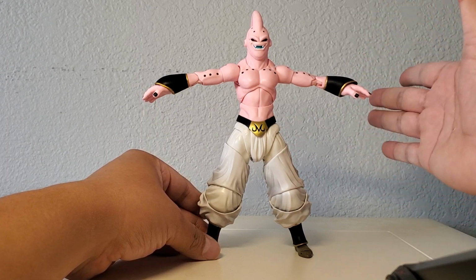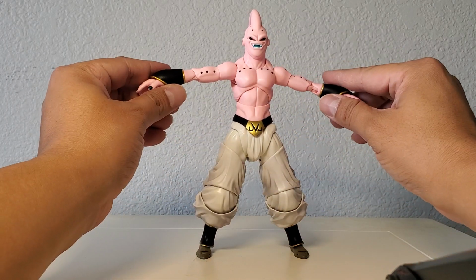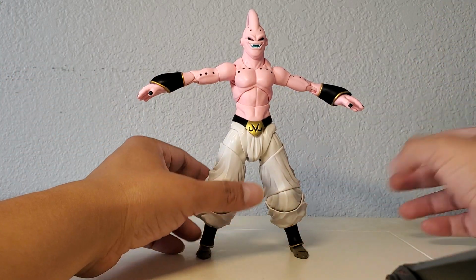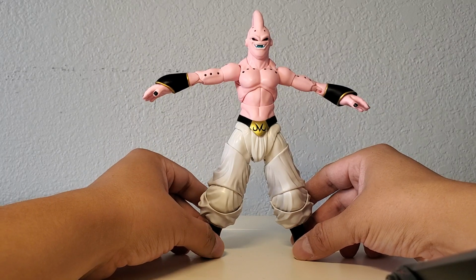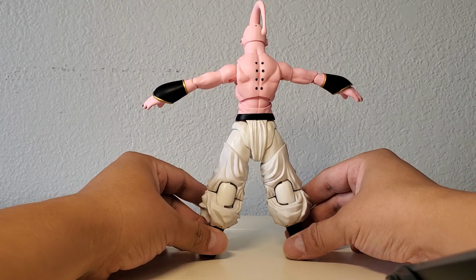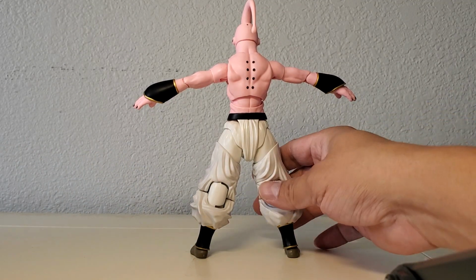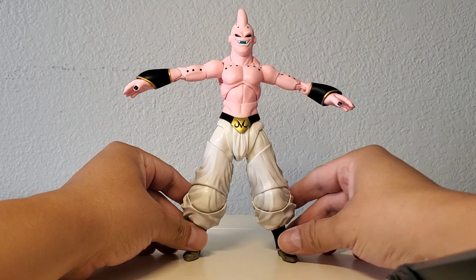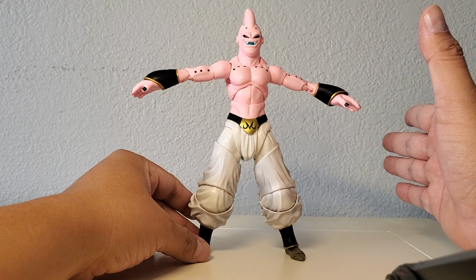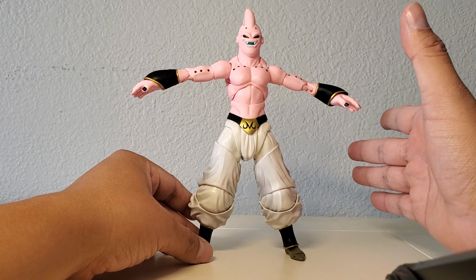In my opinion, it's one of the best S.H.Figuarts bodies, and the articulation is just that good. Like I said, a few things here and there may be nitpicky, like maybe another blaster figure or two wouldn't have hurt, maybe another head sculpt, maybe a couple more hands. But as far as the mold itself and the details on this thing, it is definitely insane. So yes, I cannot stress it enough. If you can buy this guy right now at retail price, get it. If you're a beginner to collecting S.H.Figuarts Dragon Ball, get this guy before he sells out and the scalper prices go up.